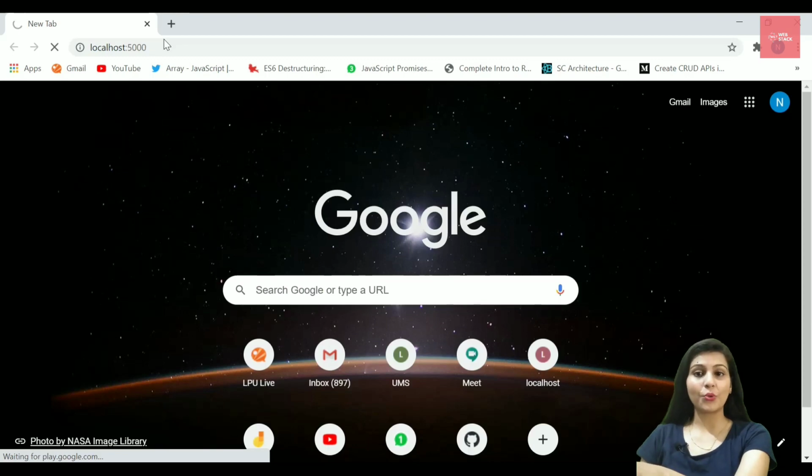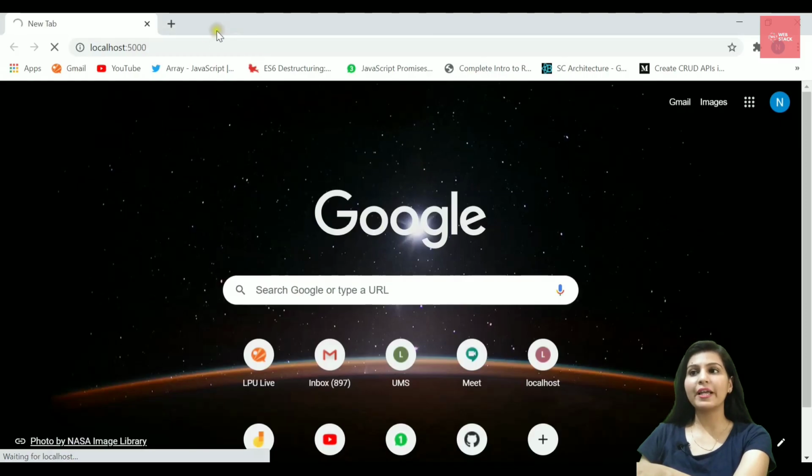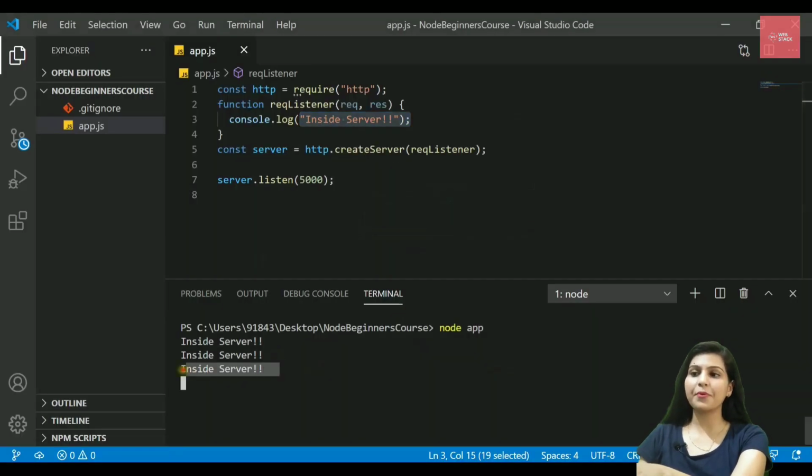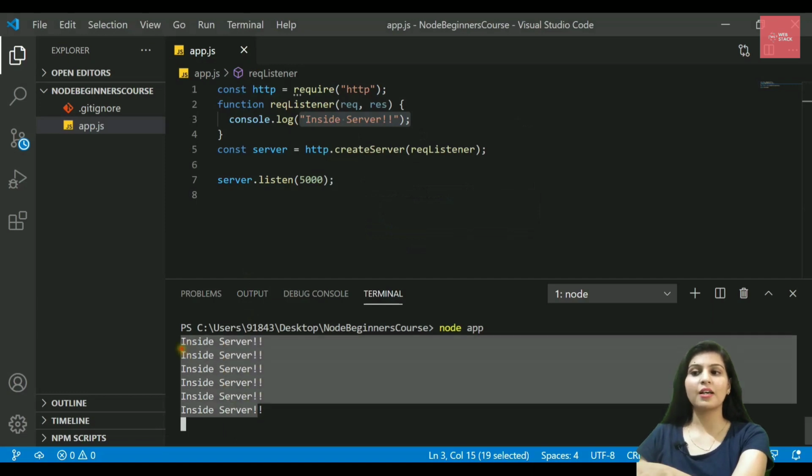Let's go to VS Code and check. Yes, now I'm getting something printed on my console. It is printing this message, inside server. And now if I hit it again, it will print that same statement again. So every time you hit this request, it will log your statement inside the console.